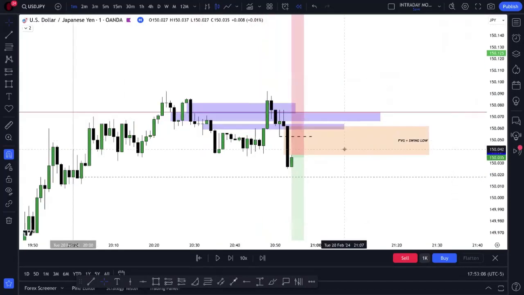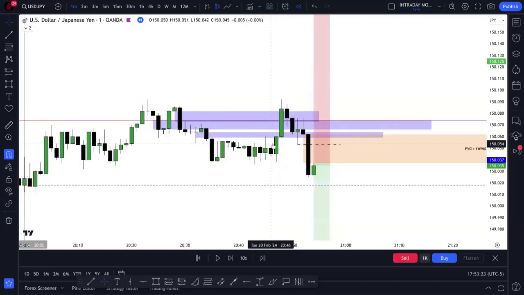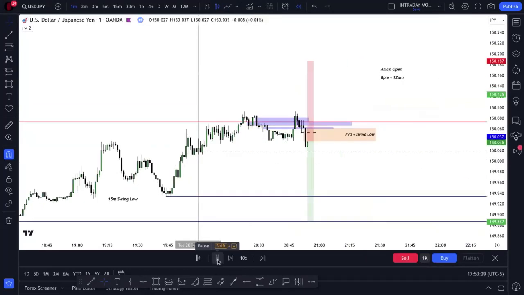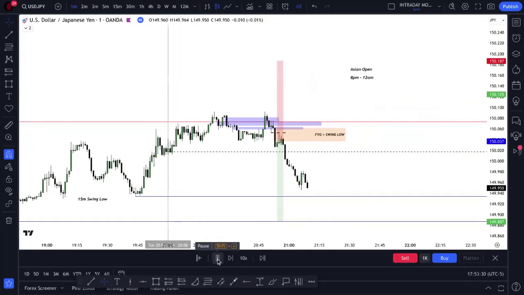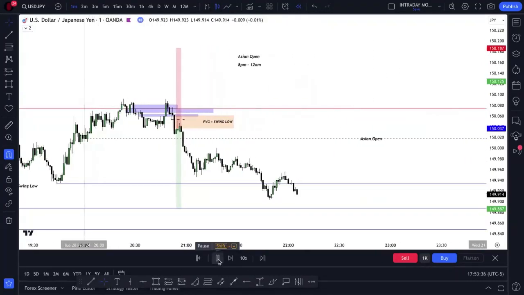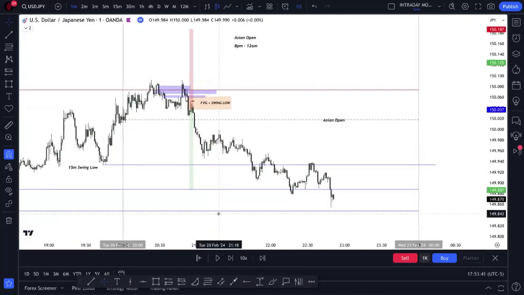It's two things together. It's not just a fair value gap by itself. It's a fair value gap that runs through a swing low. It's speed, right? That's what we would also call this and define this. This is speed running in one direction and leaving an inefficiency here. You want to see price tap right back into that, and that's where we would want to go short. Let's play it forward. And we got 15 pips there and a little more than that.